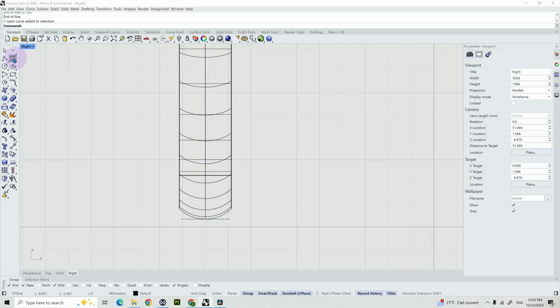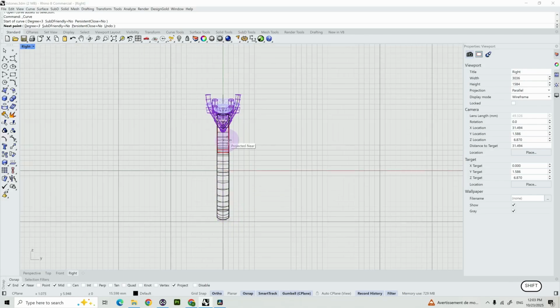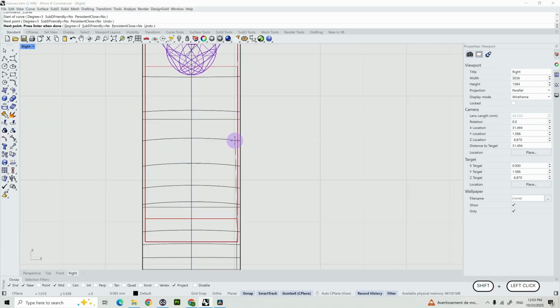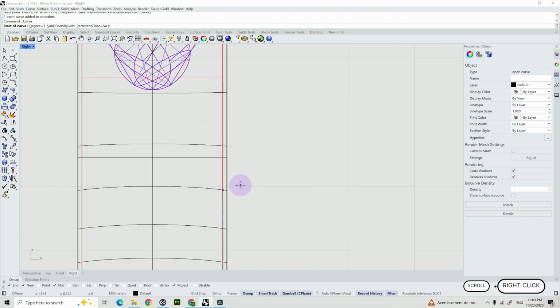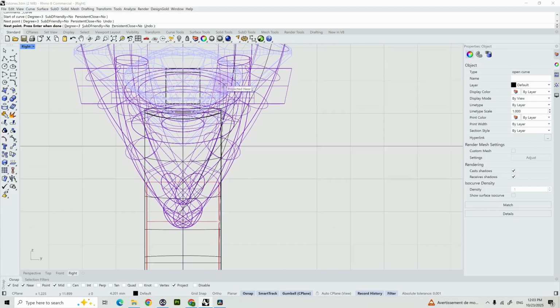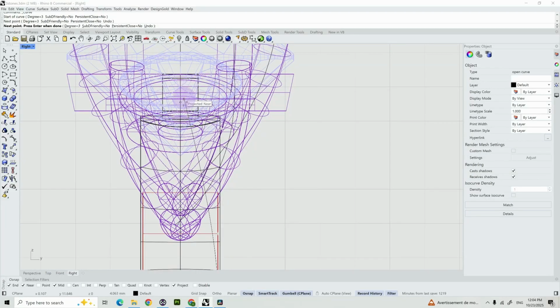Now I'm going to take polyline, snap at the end, and hold shift to make a straight line. Place our first point somewhere around here, and let's continue. Place our second point somewhere around here, and to finish off, somewhere around here, it is fine.